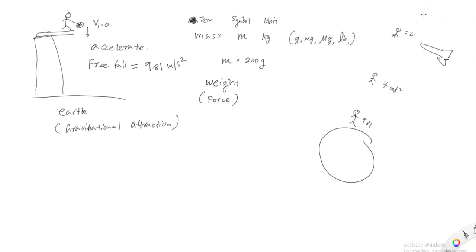So this number is unique to the Earth, and the number is 9.81 for all our calculations, because when you talk about a tall building or whatever, it's still very close to the Earth's surface. If you go to a different planet, for an example, the surface of the Moon, being a smaller planet, the gravity is also small. Later we will talk about how to figure out the gravity of a planet. The Moon has roughly about 1/6 of this, so it has a smaller gravity, about 1/6 of Earth.